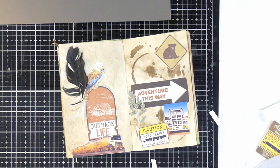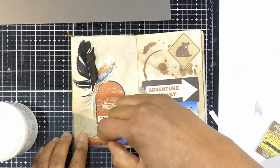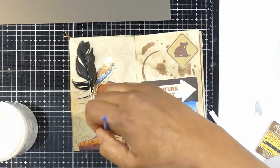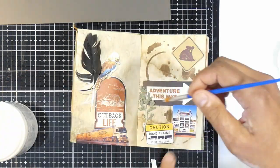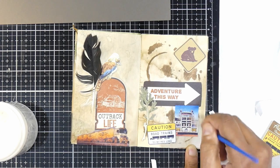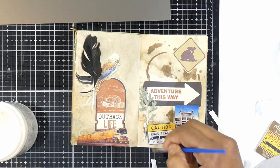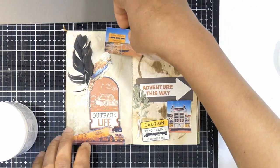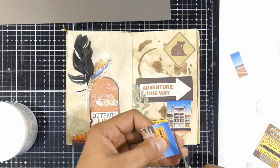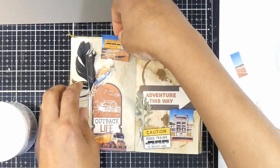I love how this formation adds to the story on the page — when you go adventuring, beware: there are road trains out there and they are a bit dangerous. It's not only snakes and crocodiles that are going to get you here; there's also road trains. I still feel like there's a little bit of room next to the kookaburra, so I add one more sign that says 'Road Trains Entering 300 Meters,' which means there's a mine site nearby and a road train will be coming in off a side street.